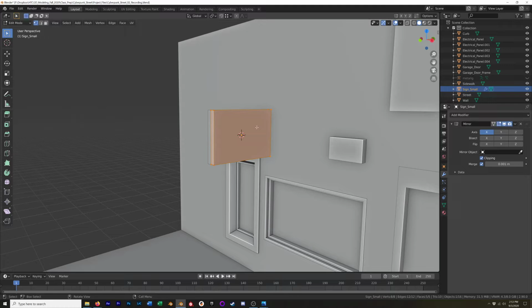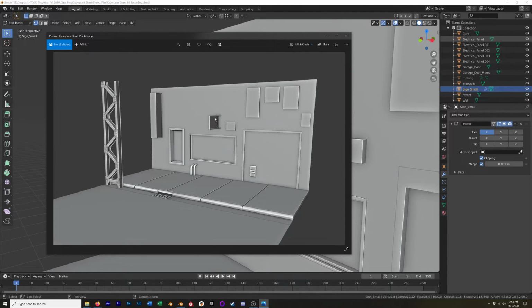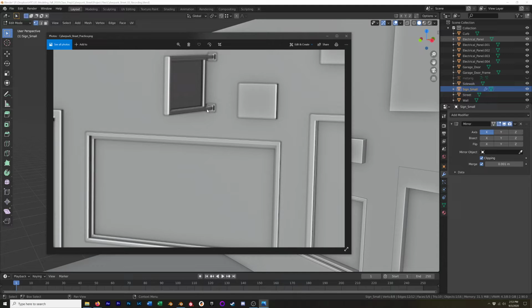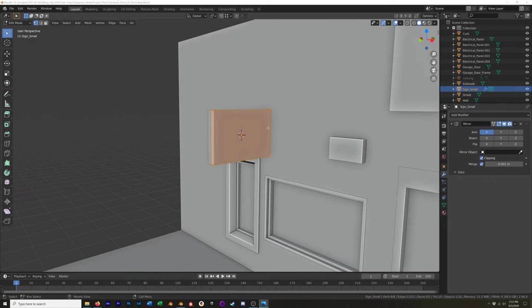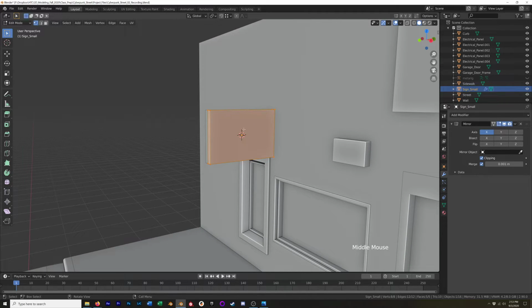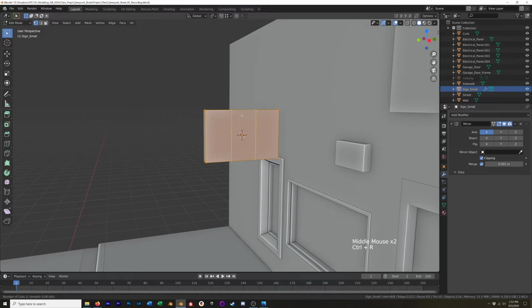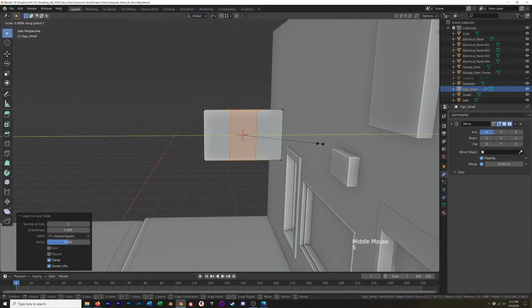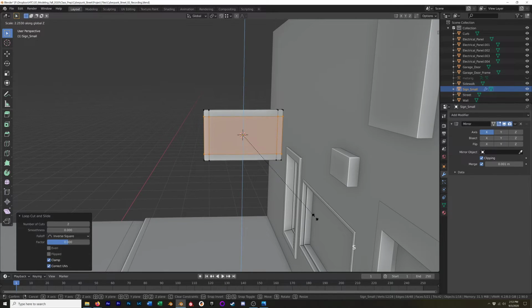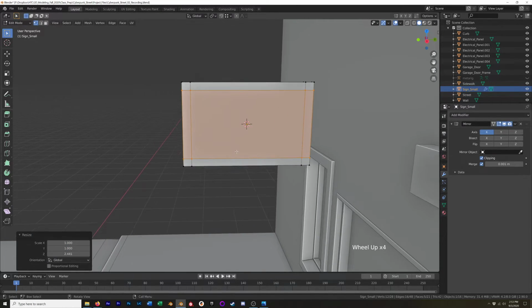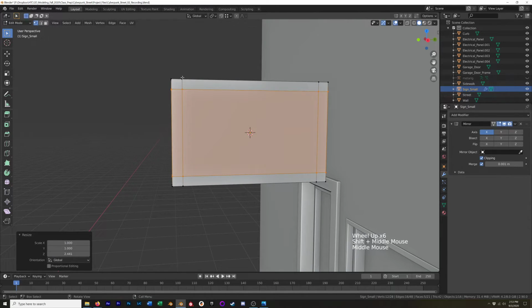Now we need to make a little frame inset around it, and there's also some arms that go back. I could do the inset thing like I did on all of these window and door frames, but I'm going to do this one a slightly different way, just because I like the edge flow it's going to give me a little bit better. So I'm going to add in 2 edge loops, and I'm going to scale them apart in the Y-axis to about there. I'll do the same thing vertically, 2 edge loops, scale it in the Z direction. Okay, and I basically want this to create a square.